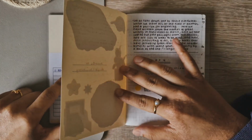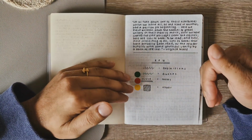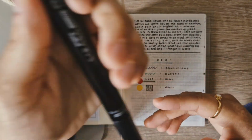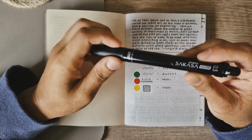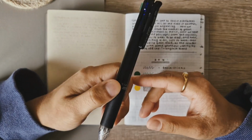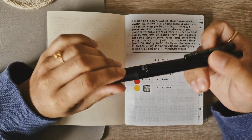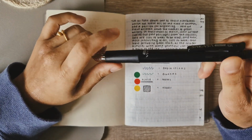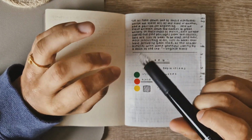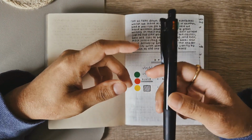2 months. And so if you go to the front, I wrote a quote from Virginia Woolf, and then I have a key. And originally because I used this pen from Zebra. It's the Zebra Sarasa multi-pen. I really like this pen because I like using different colours and I like having it all in one pen. However, I will say that the black refills are super hard to come by. They're always out of stock. So I managed to get like a 15-20 pack last year, and I've run out of that. And now I'm on crumbs trying to find other refills.